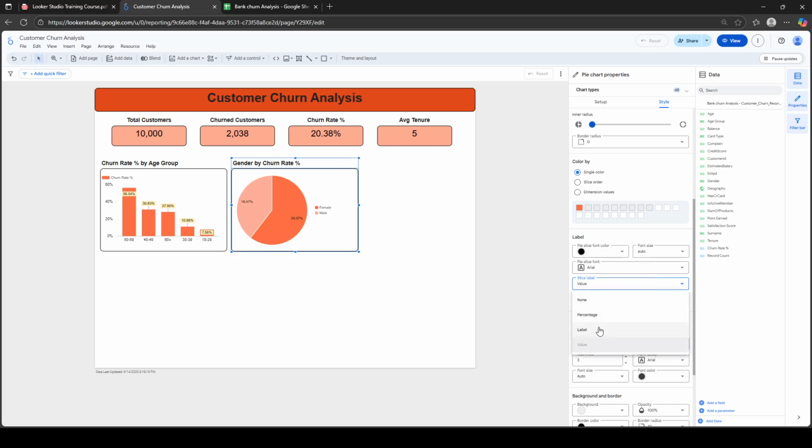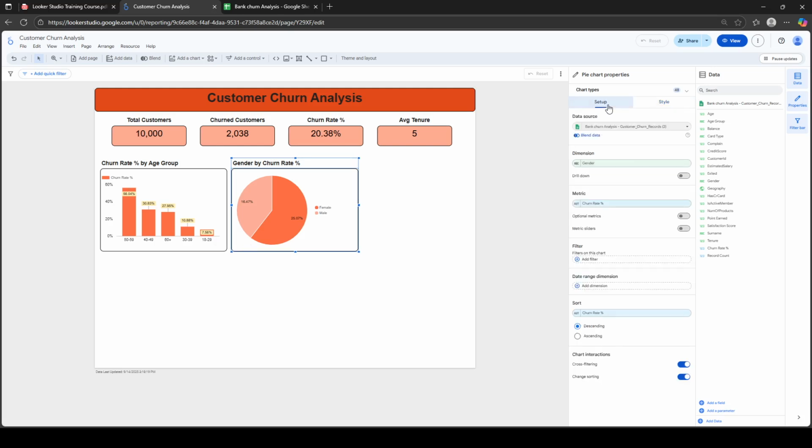Let me change that to label female. Something doesn't make sense. Let me say none. Okay, I'll review that later. I don't know what's not making sense on that particular chart, but let me revert it back to value. So you can see it says 25%. Okay, we'll double check those numbers.